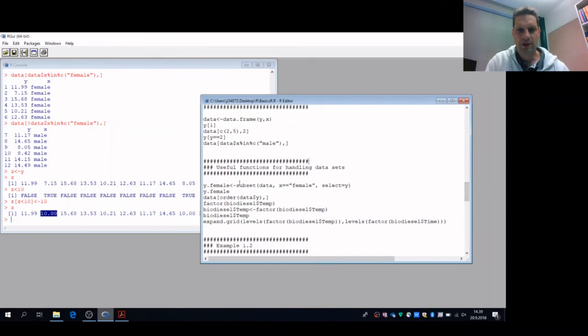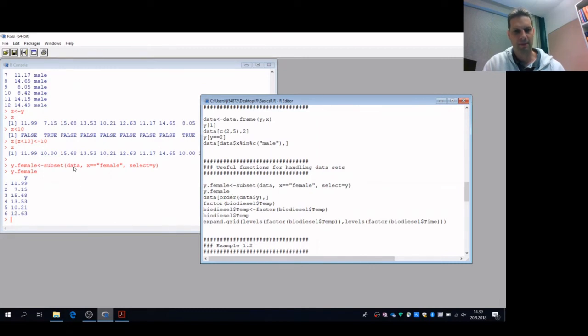So if we look at those next, before we go to this simple example, for example, if we just want to subset the female and only the variable y from our dataset data, then we can use subset. First argument is the dataset. We put this selection that x value needs to be equal to female, and we select only the y variable, and this would give us the vector of female values, like here.